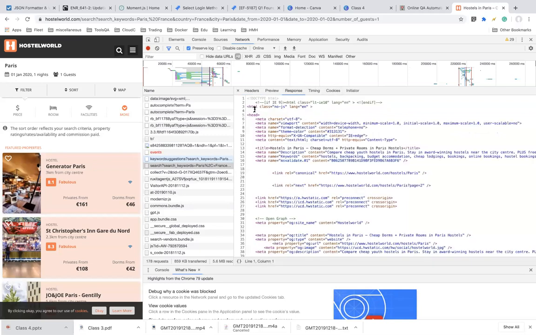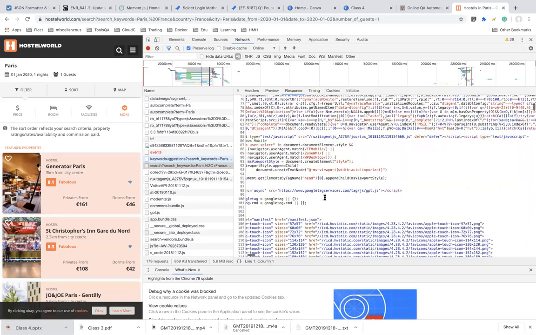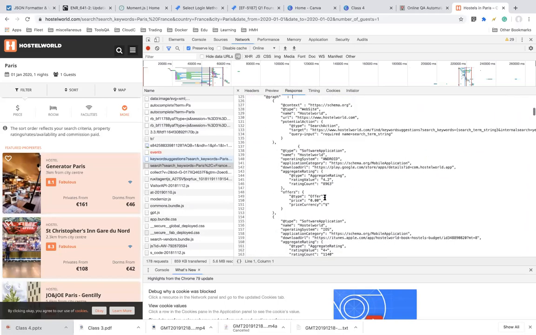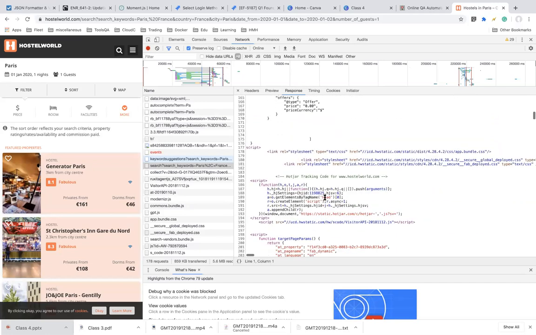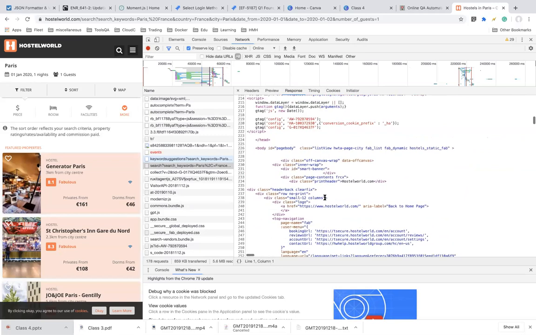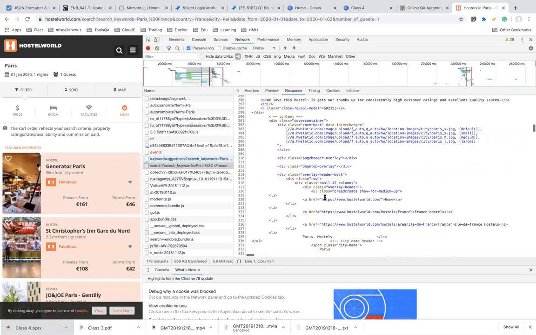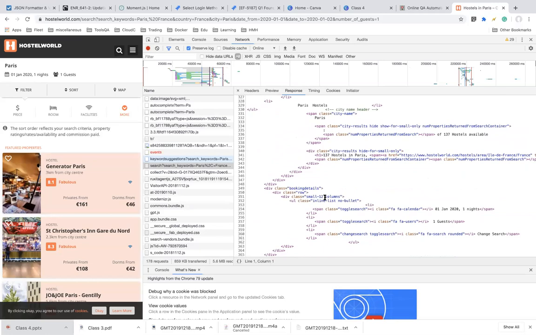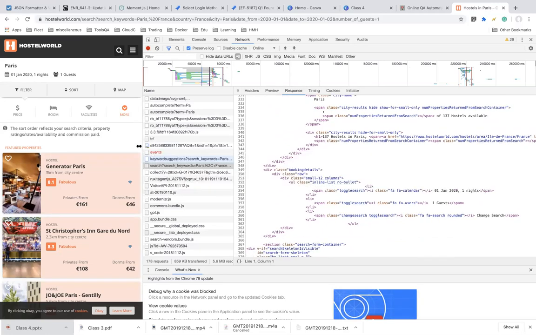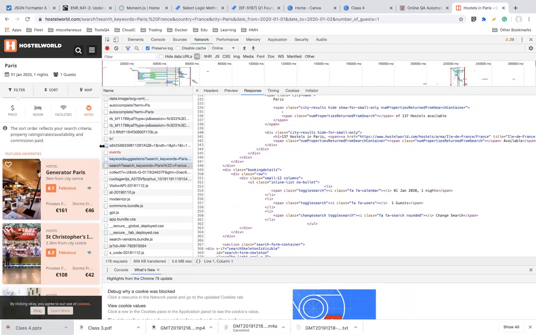This response is coming to me in an HTML format, and actually, if I go down a little bit, this is weird. It's coming in HTML format. So the response can come back to you in different formats.